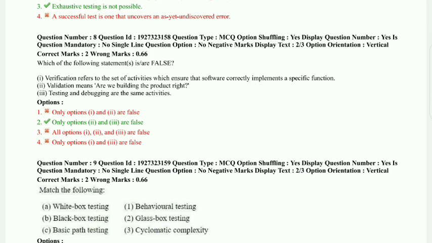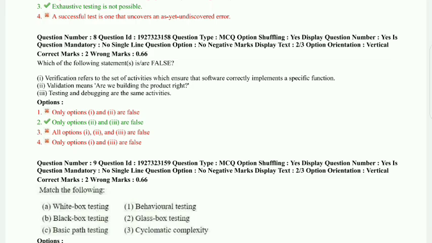Next one, the 8th one. Which of the following are false statements? So given are statements about verification and validation, and about testing and debugging. What are the false statements that we have to find out? So here, validation means are we building the product right? This is incorrect.